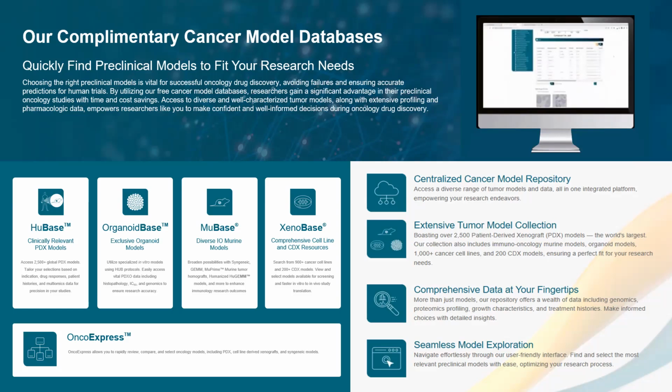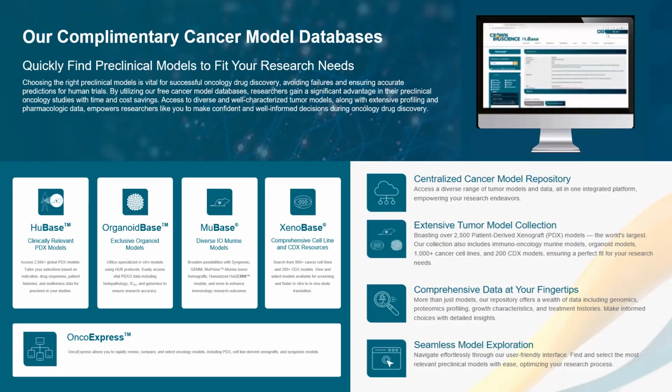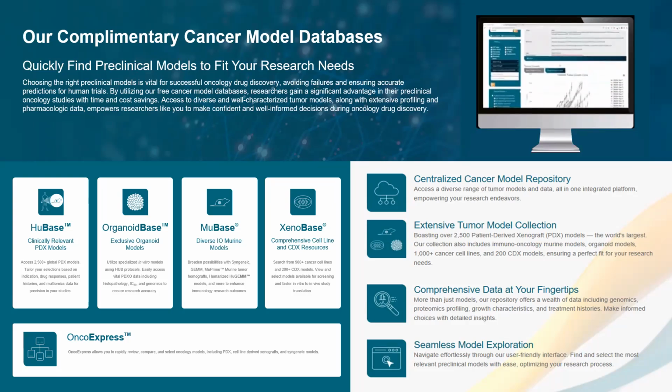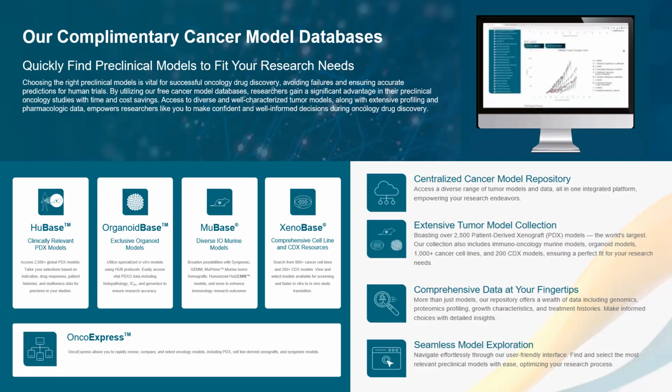So a huge selection. These are all categorized by cancer type and can be filtered when you are doing your search, to make it easier to explore the models. This is a great starting point to find the right model. The database, which you can see running in the video, is quite intuitive. You can scroll through the different features and data that are included. The characterization of the models includes genomics, proteomics, growth, and some model-specific information, such as patient information.